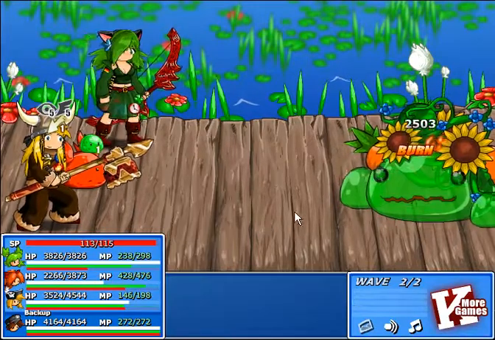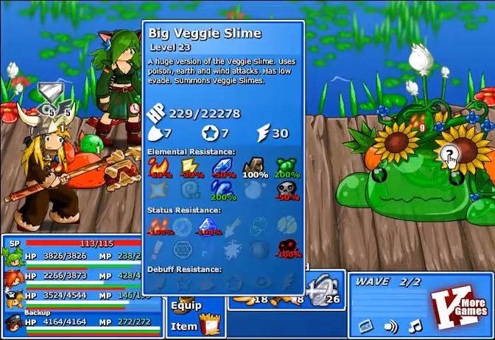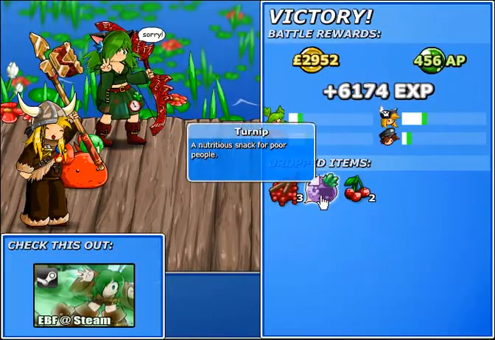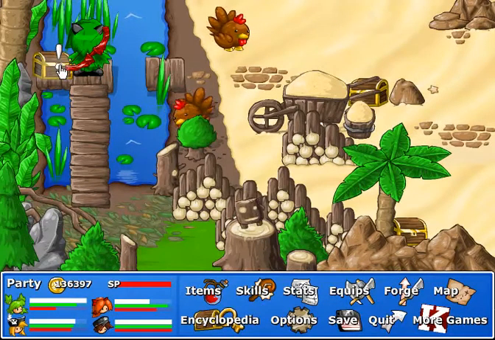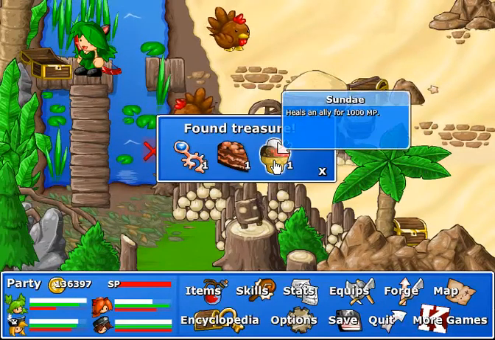Shoot him, and... do I even need that? No. Just hit it. Hit it and it will die. Ooh, I got a turnip. People love turnips. It is nutritious, it is delicious, it is one of the vegetables originally used to create jack-o'-lanterns. I found a coral key, removes a coral block from the map. Cake and a sundae.